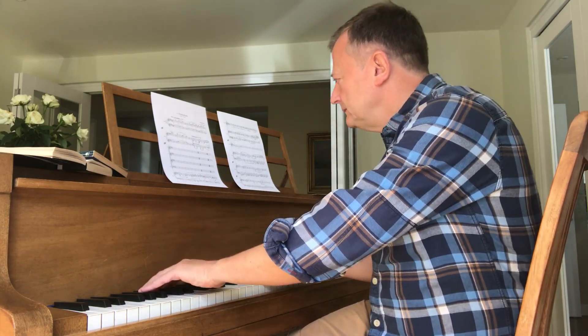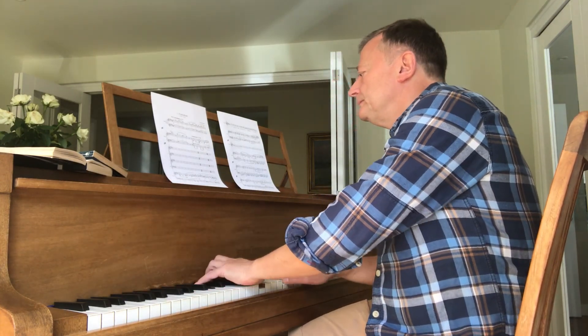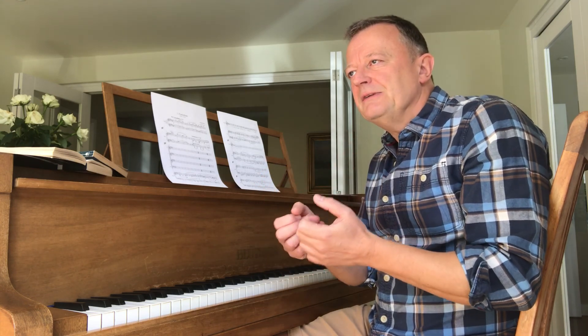In the key of E major, I hope we can all feel a sense of hope, but also a sense of pain and a sense of majesty — a deep sense of Britishness. The choir then sing the opening words of the symphony: words by Wilfred Owen from the poem '1914'.